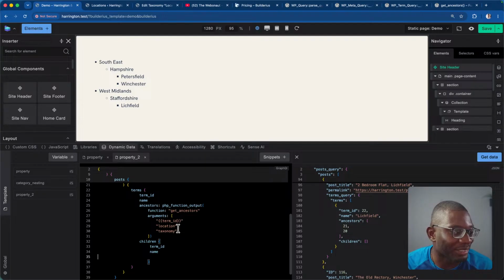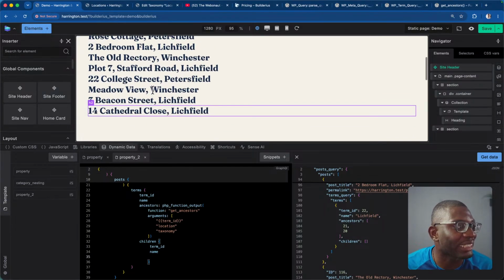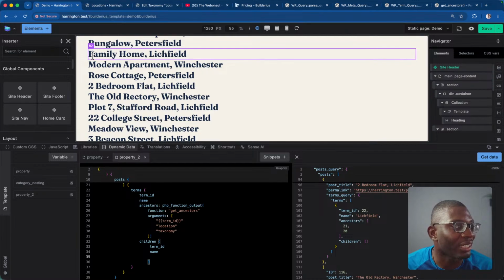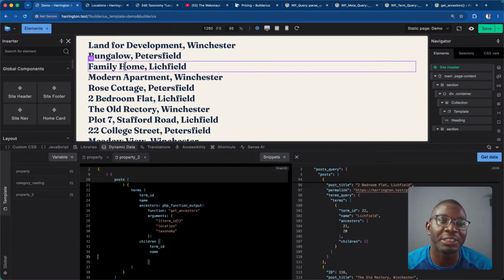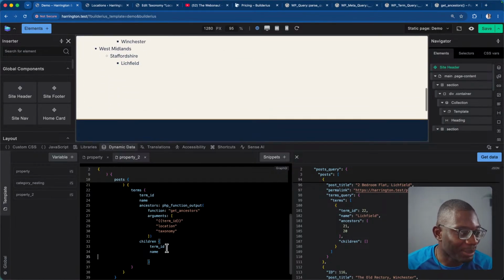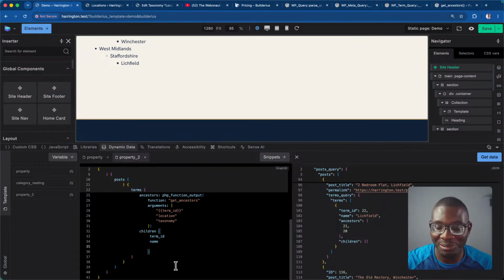I'll try and figure it out now. You all can hang on and ask any questions. I'll try to answer those questions while we're here, while I keep trying to figure out this conundrum, because basically I want to show the post title or like the property name, and then within the property name I want to show the list of the parent property and its child property that are related to the current property. So I will keep working on it now, and then we'll see the output.